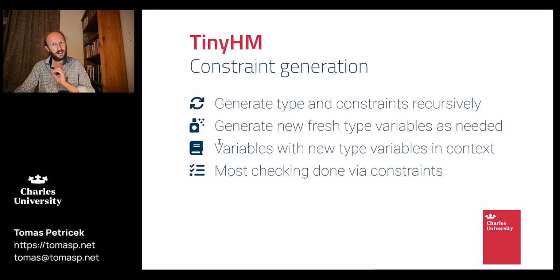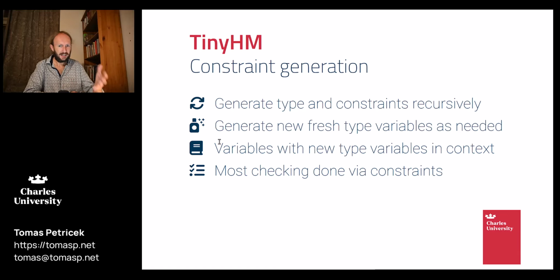So the way the actual implementation works is that we will first walk over the expression that represents our program. We will annotate it with types, but most of these types will be type variables. And we collect constraints on the side that represent the constraints on those variables. And as we are doing this, we will be generating fresh type variables. This means type variables with new names that we have not used anywhere else, and put them in the places where we don't yet know what the type will be.